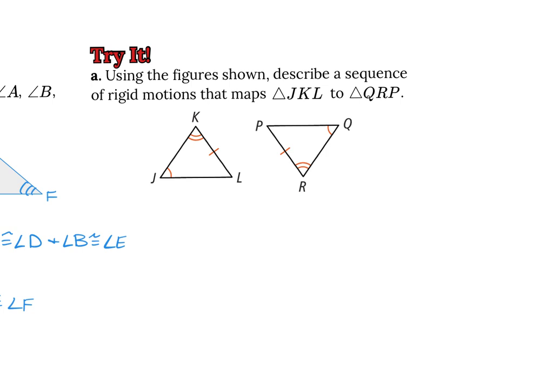All right, so first we would translate, and I would be translating point K down onto point R. Again, I'm just going to do my best to sketch this. So that's my congruent angle, my congruent side, or my other congruent angle and my congruent side. So R would equal K prime, this is J prime, and this is L prime. So my first step would be a translation down and to the right.